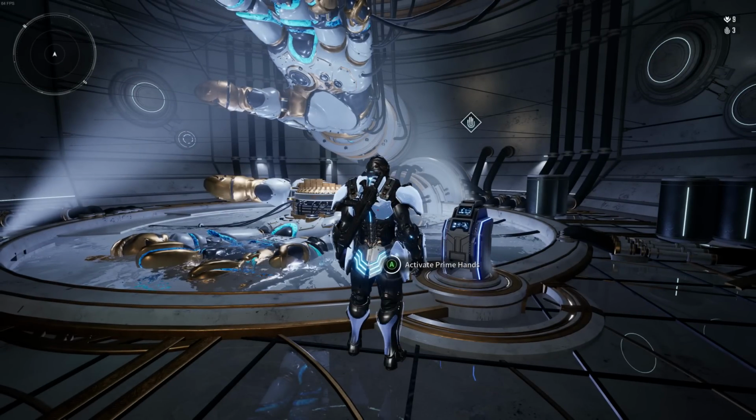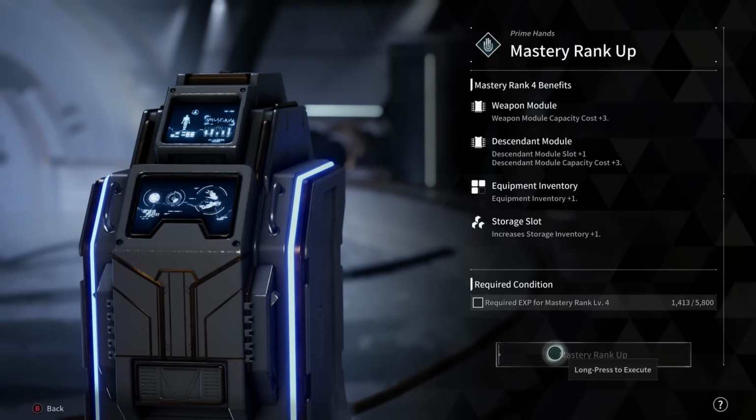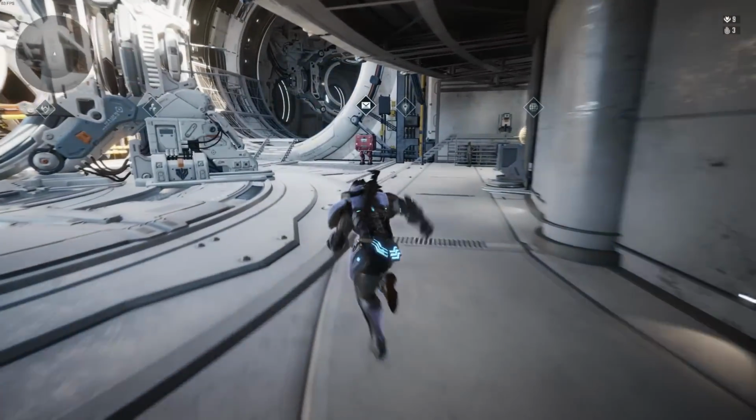Now, you did hear me mention mastery rank, and this is something that you're going to want to level up as you progress through the open beta. It's going to unlock different things for you. You can see I am currently at rank level 3. To get XP for this, you have to complete missions, and then you'll start working towards your mastery rank. Each time you level up, you'll get extra storage slots, equipment inventory, Descendant modules, and weapon module slots. So it's something that you definitely need to do to make your character more powerful.